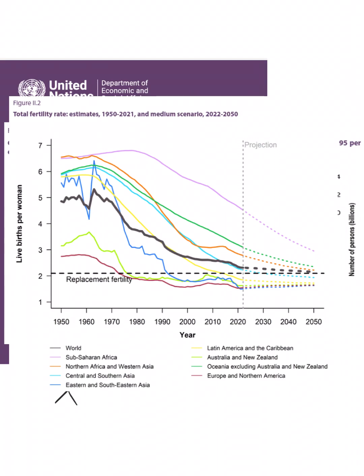So as we're leveling off, you can see in some places in the world, like Europe and North America, that we've actually dropped below the replacement rate. And so we're actually declining in population. Same thing with Australia and New Zealand, and some places, especially in Europe, are beginning to decline. There are other areas, like sub-Saharan Africa, that are still very much above the replacement fertility. It's hard to know because we can't predict the future very well, but it's hard to know if our population rates are slowing, and there's a lot of things we have to think about as to why our population rates might be slowing.